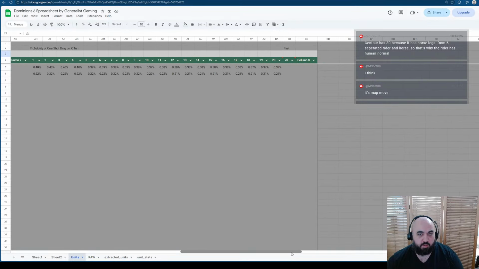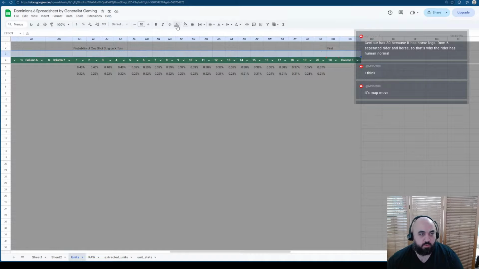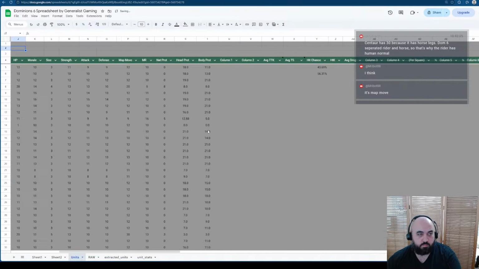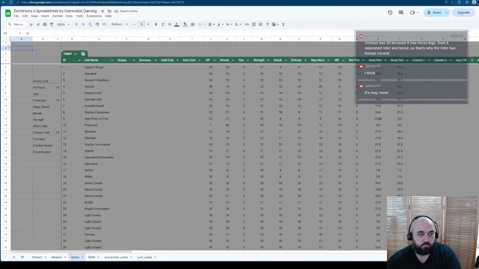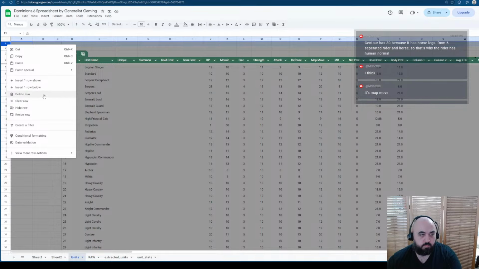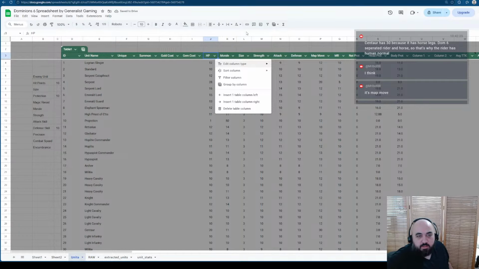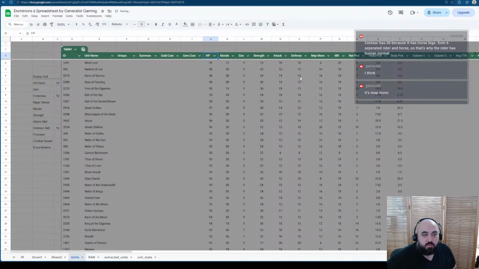Although eventually we're going to need to reformat. We're doing this because it's easier on people's eyes. So now we can sort and look at the highest HP units in the game if we want.